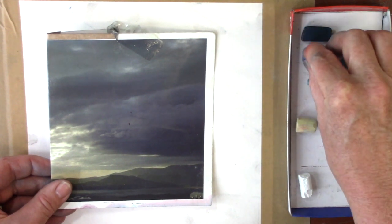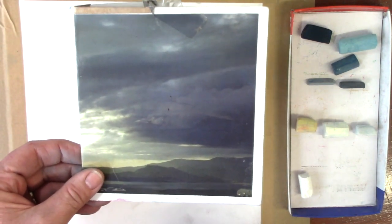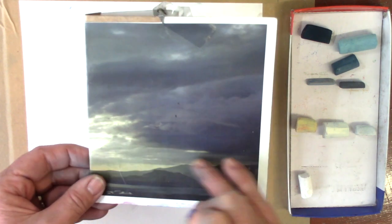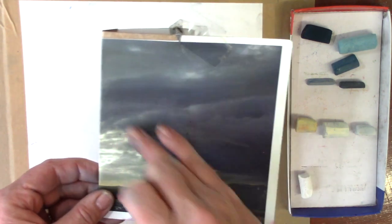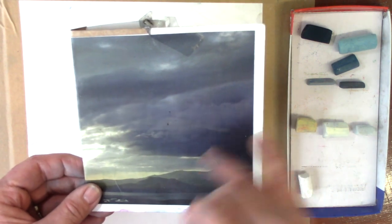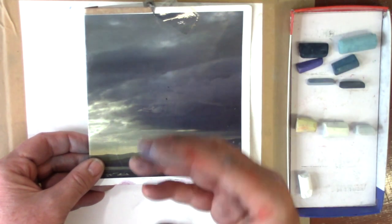I've also picked out a purple. Now my reason for picking a purple out to go with this isn't because I can see purple in here. I can't see purple in here, you'll be glad to hear, you haven't missed something. But it's because there's lots of yellow down here. Now when you're doing a piece that's got things like a yellowy area down towards the bottom of the sky, it's quite nice to include some purple up with your clouds or some lilac in this area here, because yellow and purple are opposite on the colour wheel, and that'll give you a nice strong vibrant picture and it'll give it a nice complementary colour. So a little bit of purple with those dark clouds just lifts the picture a little bit.